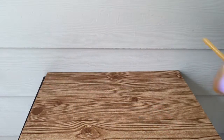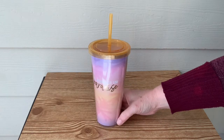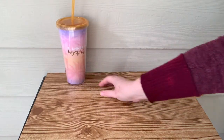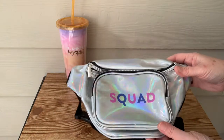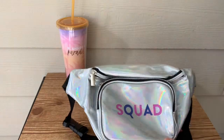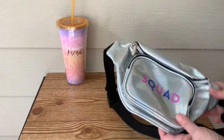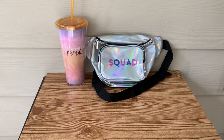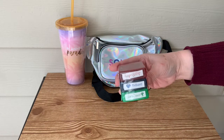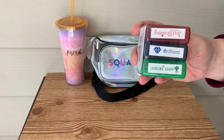We've got more nameplates. And then this cute little cup was in there — I think it's supposed to go with something else, like a planner. It says 'Happy Planner' or something like that, but there was no price on the cup whatsoever. And then also this iridescent squad bag — it's a fanny pack. It also did not have a price, so I did not include those two items in the price of the haul.